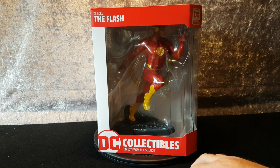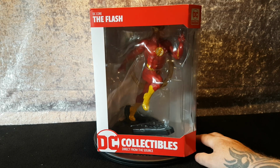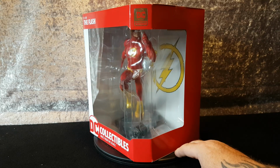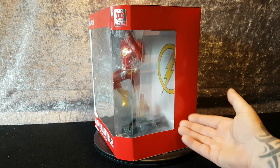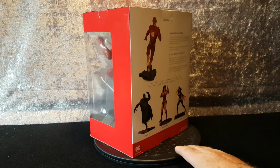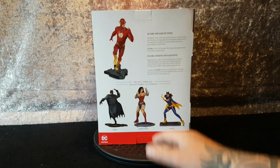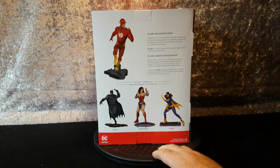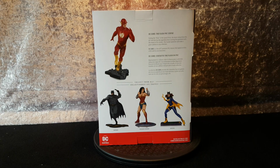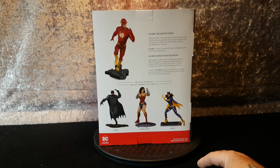Let's do a review on the box first, as usual. We have got, obviously, DC. What's red, obviously. It's just plain colours, really. I'm going on the back. That's the one we got. The Flash PVC. It's a 9-inch premium PVC statue that appeals to the fans of DC and its core creators.